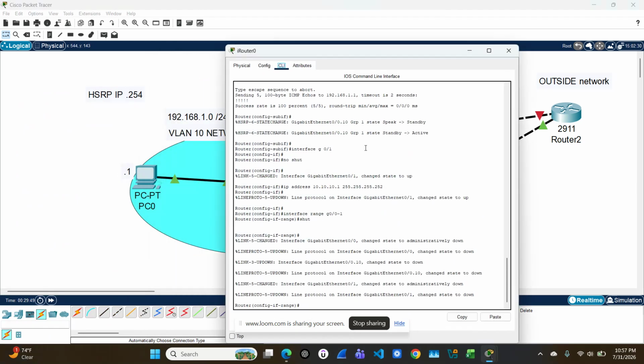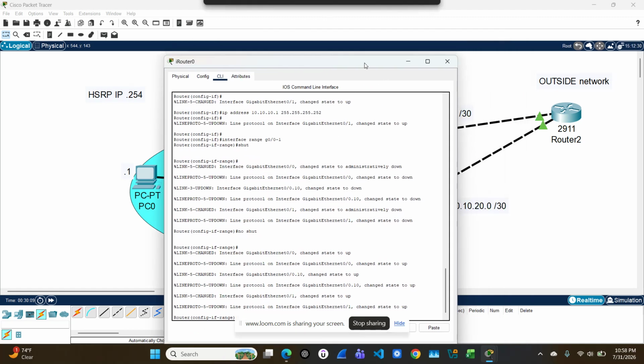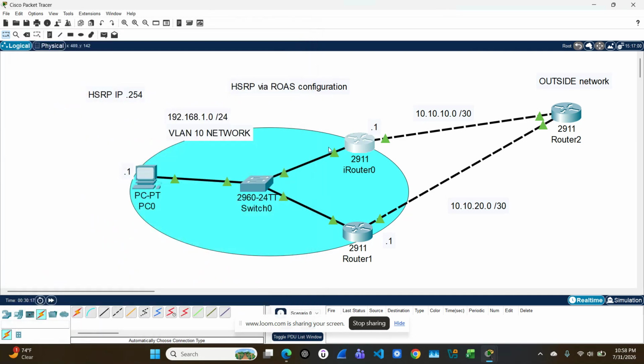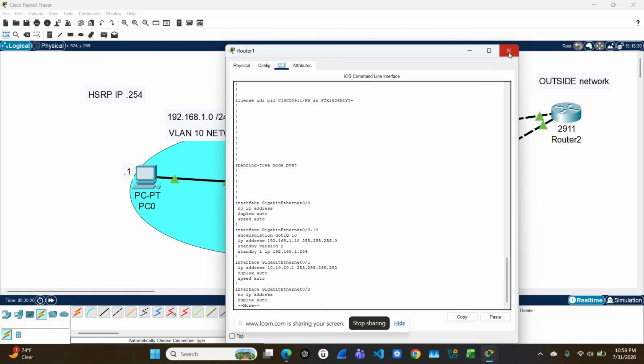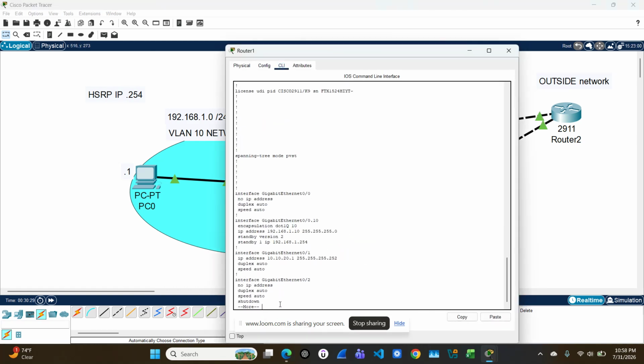Let's go ahead and re-enable these interfaces. I'm going to push Control A, and then I'm going to say no shut to reverse my shutdown of those interfaces. And pretty soon we should get a syslog message saying HSRP is active again on this router. I'm not sure how long it takes, to be honest. But while we're waiting for that to kick in, we are going to disable this router by just removing the interfaces at the moment. So 0/0 and 0/1. Same thing we did to the other router.